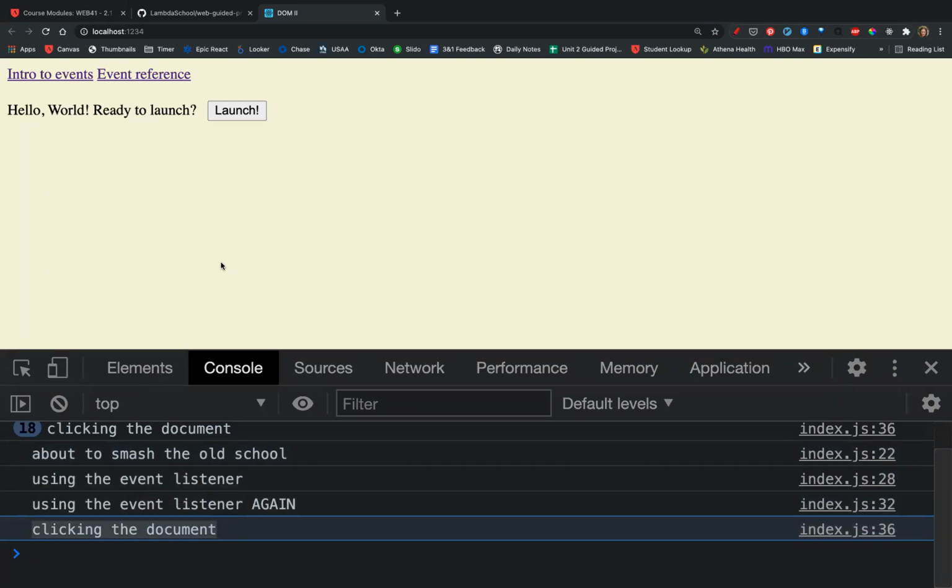So what is really interesting to know about this is that what we can see is that the event object, which we're going to be having a look at in a moment, knows what the intended target of the click is. So even if it is the most deeply nested HTML element, so for example, this button is nested more deeply in our DOM tree than is the document itself, Chrome knows exactly what the target of that click was. It knows that the target of the click was the launch button, even though it's quite deeply nested. And so some other things to note.